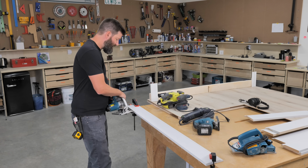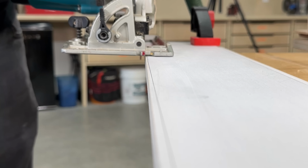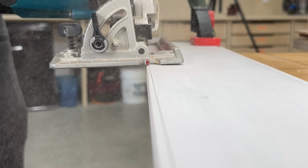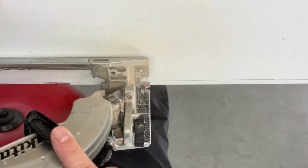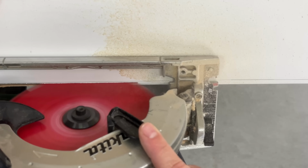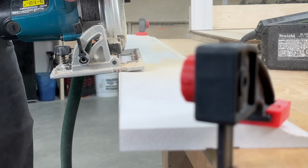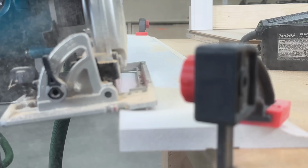And then to start the cut, I like to pull the blade guard out of the way. And then the crafty little bit here is just tip the saw a little bit. That's going to put a little bit of a bevel on the bottom of the baseboard, making it easier to sand. And the nice thing here is that aluminum base plate is not going to scratch the face of the baseboard to heck. Keep that angle all the way through and then cut out the other side.